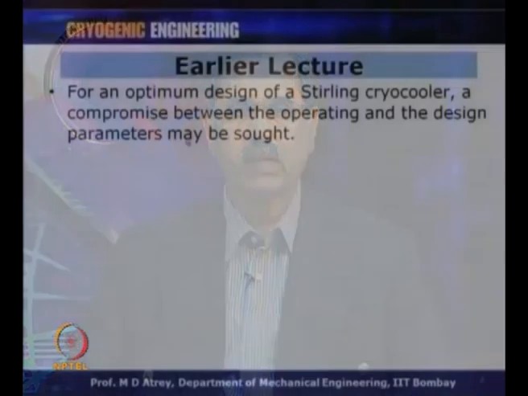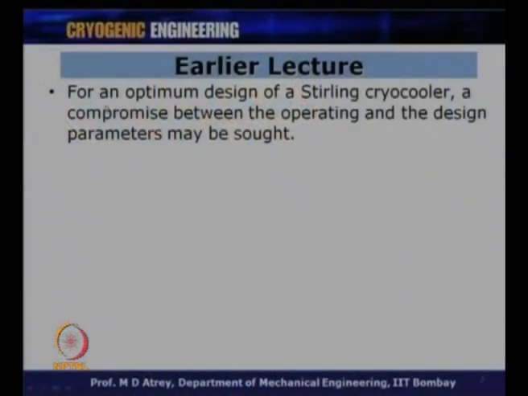So, welcome to the 29th lecture on cryogenic engineering. In the last lecture, we were talking about Stirling cryocoolers. In fact, we touched upon various aspects of design of Stirling cryocooler, and we found that for an optimum design of Stirling cryocooler, a compromise between the operating and the design parameters may be sought. So, we got to compromise between the dimensions and various operating parameters like pressure, frequency, etc.